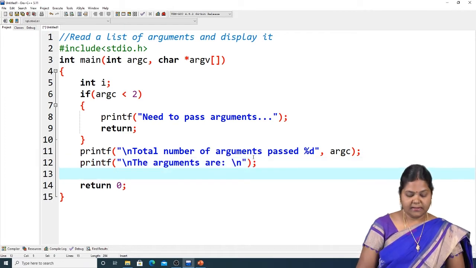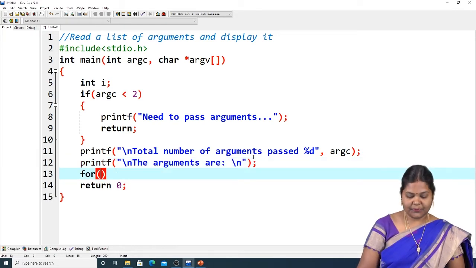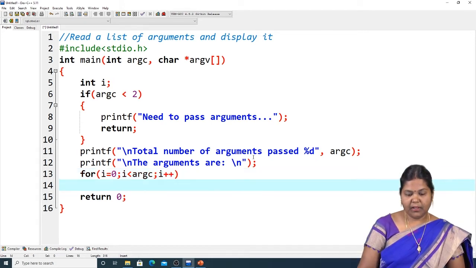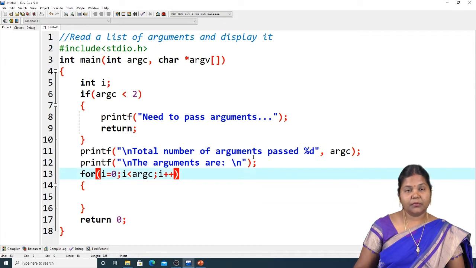For seeing the arguments, write down a for loop. So, for i is equal to 0 till i less than the argc value, i plus plus. If you want, you can start from 1, so you can take i is equal to 1.